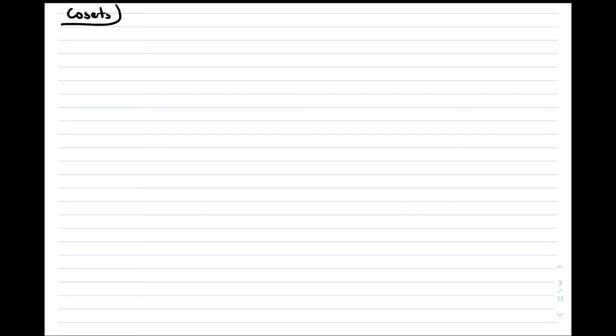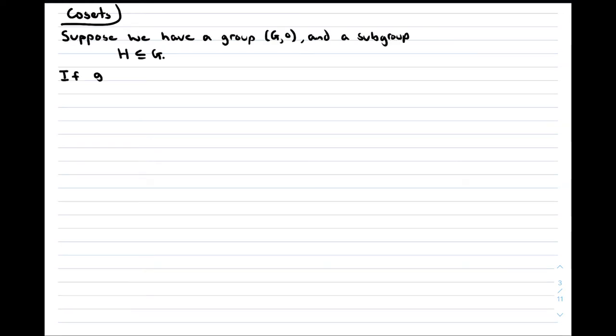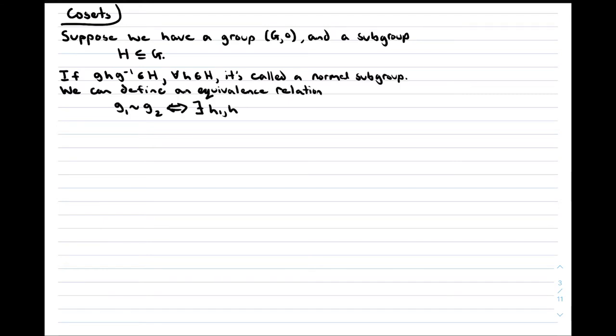Generally, when you consider a new mathematical structure, it is useful to think about how you can create instances of that structure from others — e.g. if I have known groups, can I use them to create more groups? Given two spaces, you can usually create a product space on the Cartesian product, or a subspace on a subset. Then there's usually some notion of a quotient space applied to the identification space under some equivalence relation. In this section, we'll study the idea of a quotient group. So if I have some group G, in what situation can I define an equivalence relation on that group such that I can make the identification space into a group in its own right? If I have a group G and a subgroup H, I can always define an equivalence relation on G. If H satisfies a peculiar relationship, then it's called a normal subgroup. The equivalence classes are called cosets, and this process is called coset decomposition. We write G/H to mean the identification space under this equivalence relation.